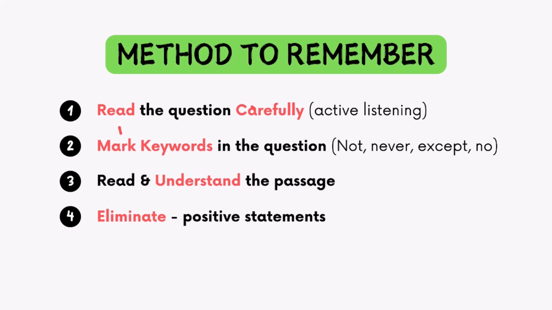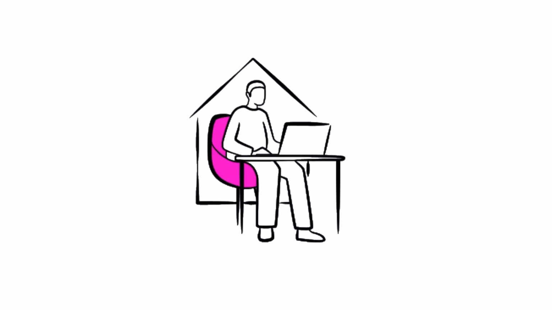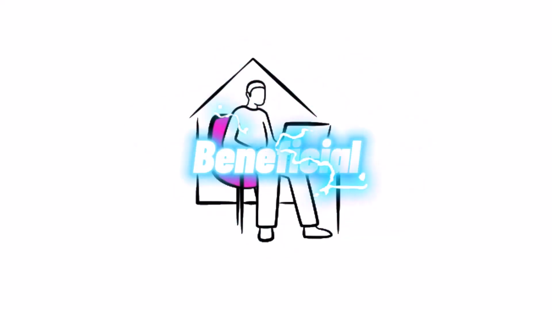The final step is to eliminate. You know very well it is a negative factual question, which means you can eliminate the positive statements. You are going to choose the negative one, so that's the reason you can eliminate a positive statement. I hope hereafter you can handle the NFQ questions very easily in your Part B, especially in NFQ time, right? I hope this session is really beneficial for you.